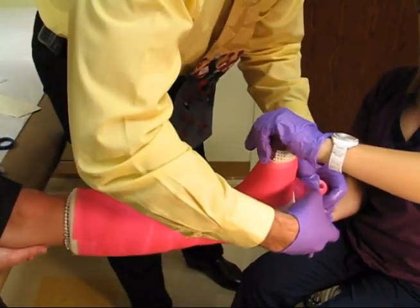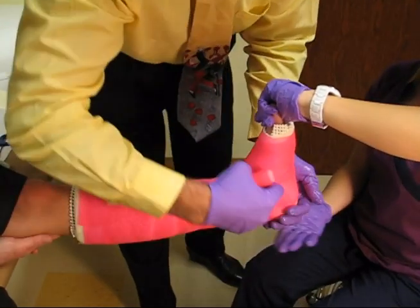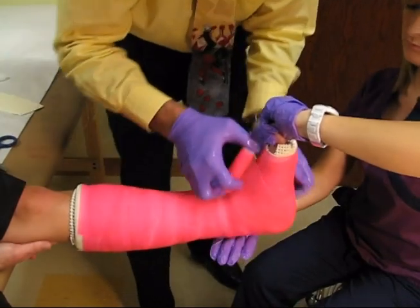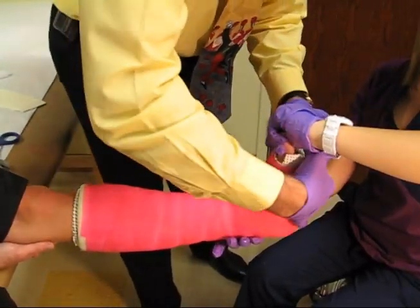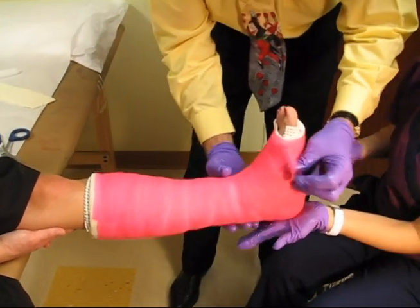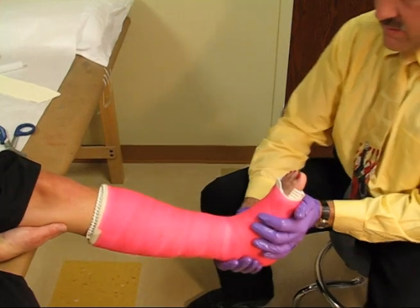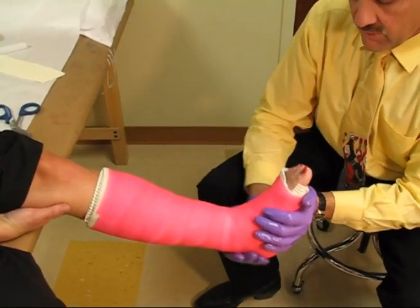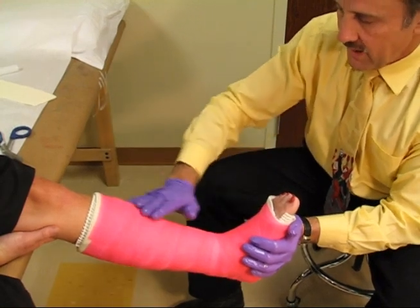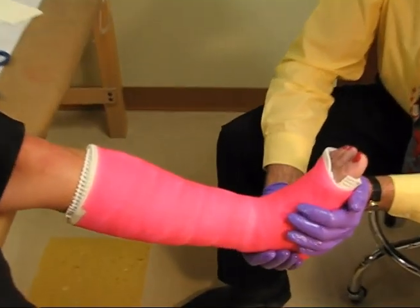This cast can be used to go swimming or bathing. You just have to set it down on a towel or some dry surface to let it dry for about half an hour — it'll be fully dried in 30 to 45 minutes after full immersion. The waterproof padding will allow the water to pass not only out each end but through the cast itself and will not hold the water.